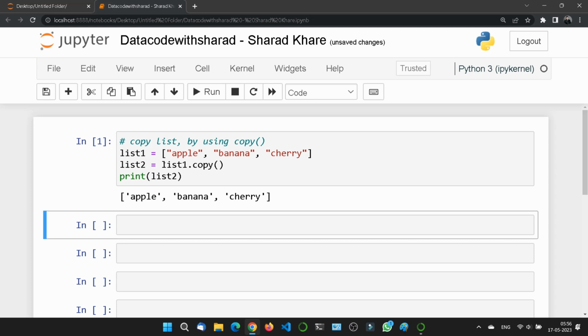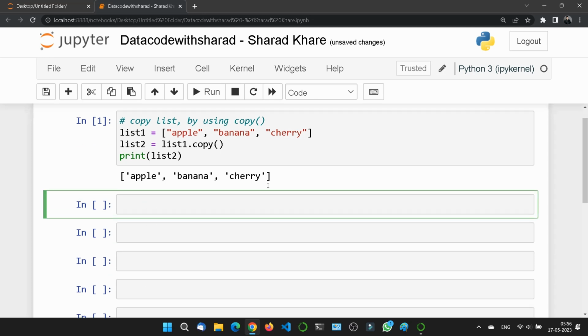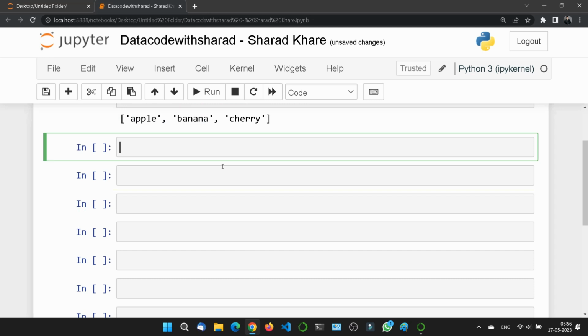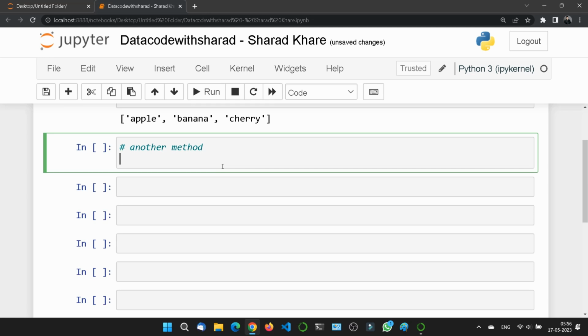Okay, and let me show you another thing. Another way to make a copy is to use the inbuilt method that is called simply list, not copy, just simply list. Okay, another method, like just suppose list 1 is equal to the same apple, banana, cherry.